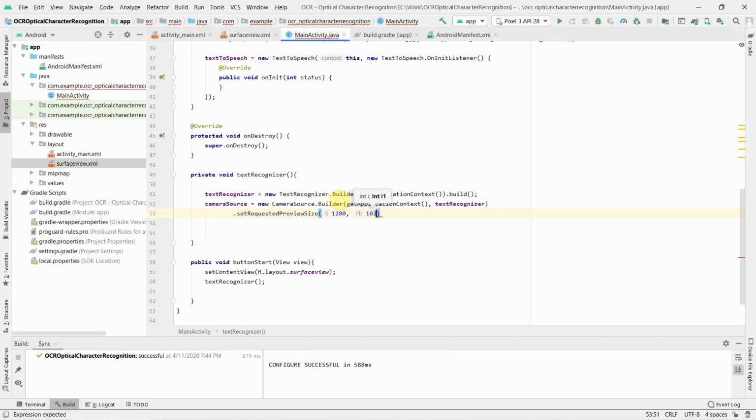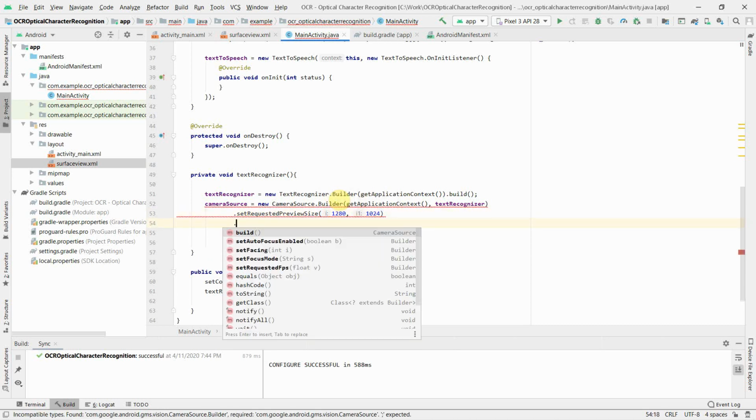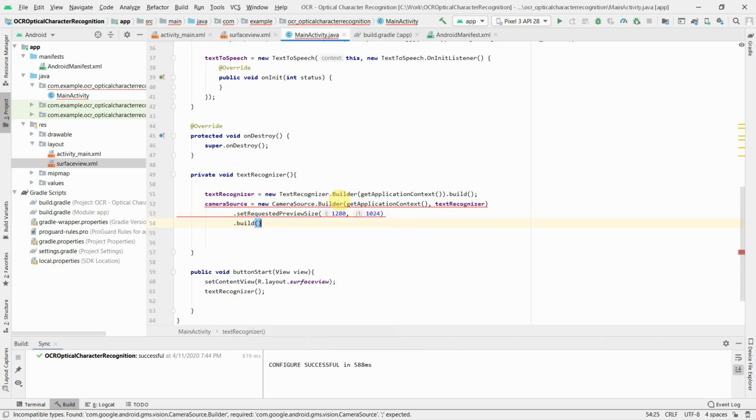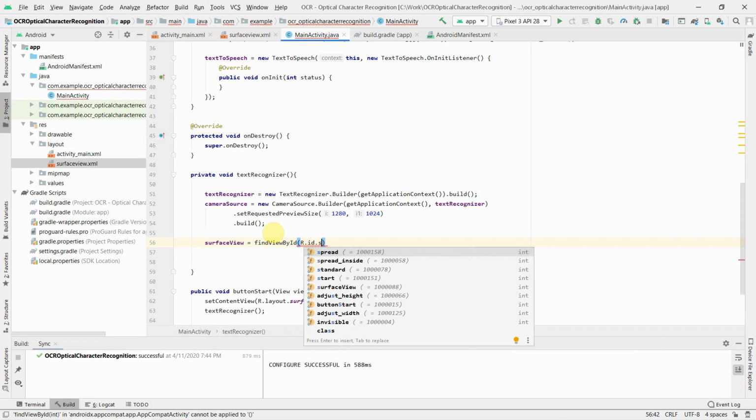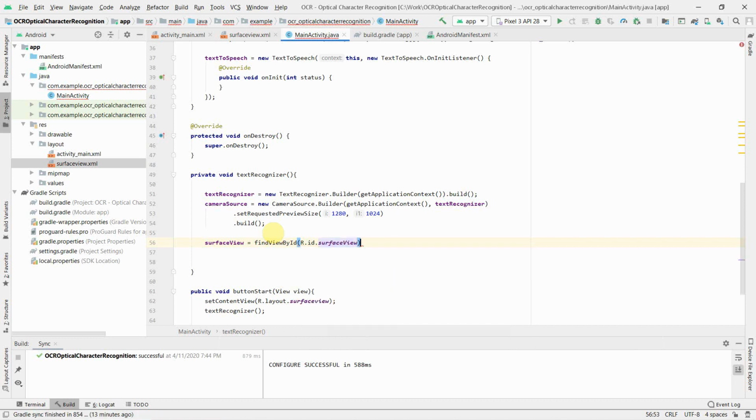So you can try with different dimensions. Here I am trying with the one which I usually use, 1280 by 1024, and that's all. And then we can do a build. So once our camera source is defined, now we can first get the surface view, findViewById R.id, I think it was by the same name, surface view.